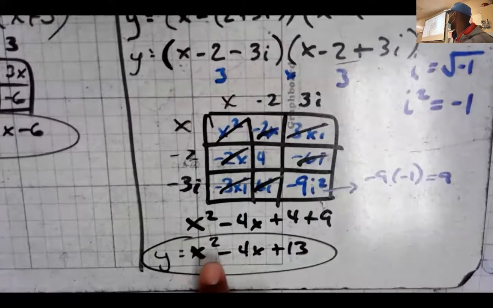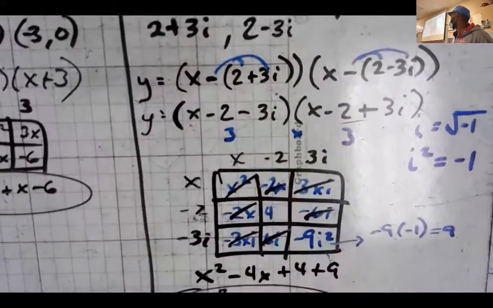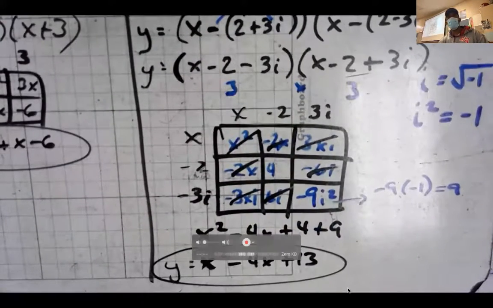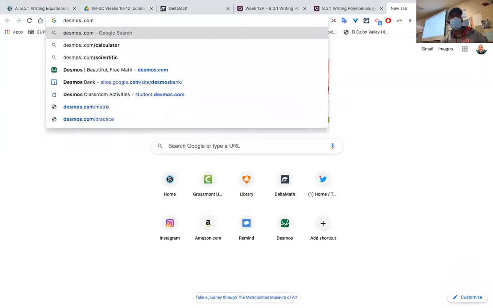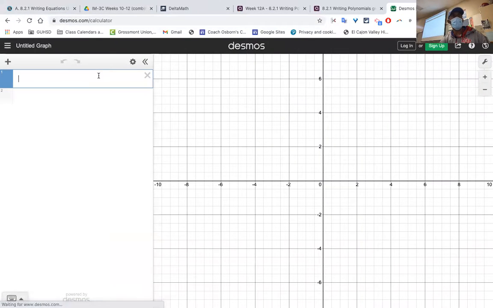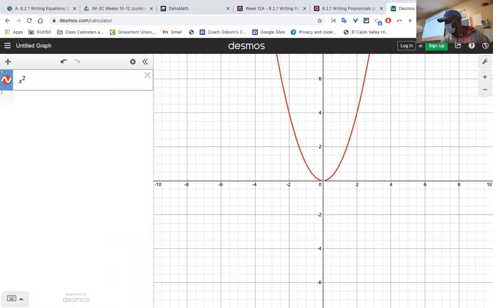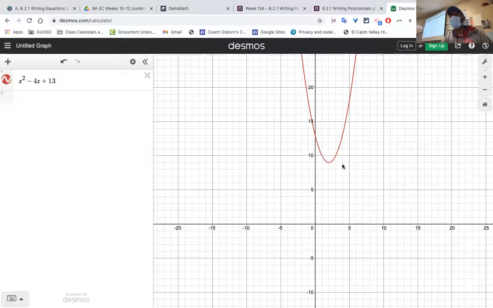Now, let's take a look at what this equation looks like on the graph and make sense of that, because we said that we started with complex roots to start with. So let's see what that means on a graph. So that makes a little bit more sense as to why we're dealing with these complex roots. So I'm going to graph this, x squared minus 4x, and then plus 13. And notice that graph is not on the x-axis.